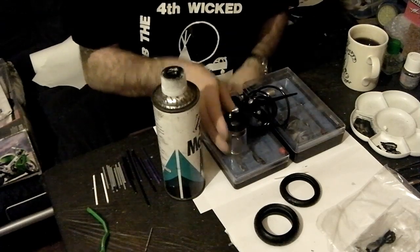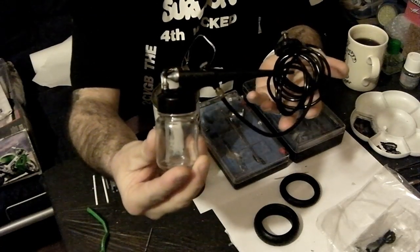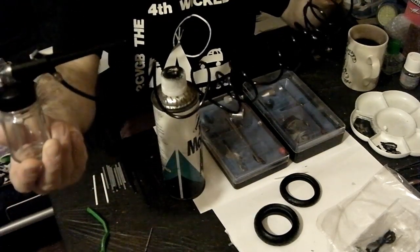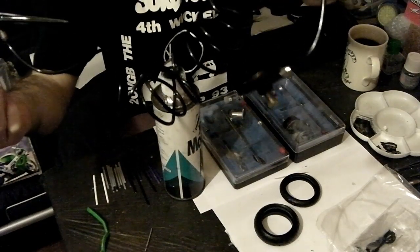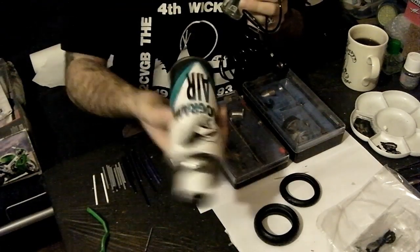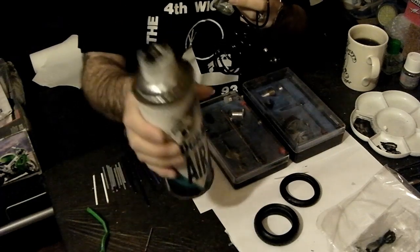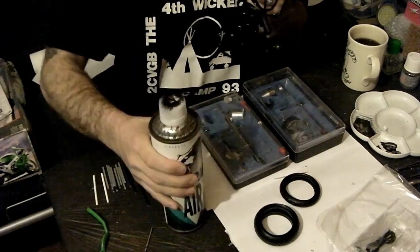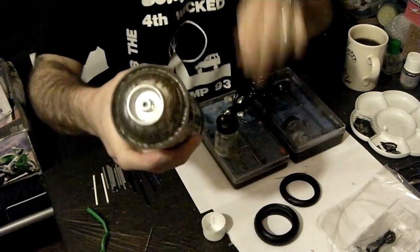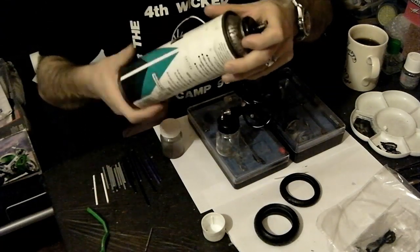The first type we're going to look at are what are referred to as single action airbrushes. They will look typically like this and will usually be supplied in a kit with a length of vinyl tubing, one end of which screws to the airbrush, the other end of which screws to a cap. Typically you'll receive a can of propellant — in this case a Badger airbrush propellant — effectively an aerosol can containing nothing but compressed air. You pull the top off and very much like a camping gas canister you've got a screw fitting lid and the adapter screws onto the canister like so.